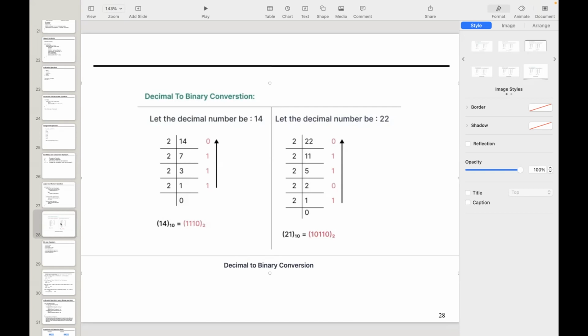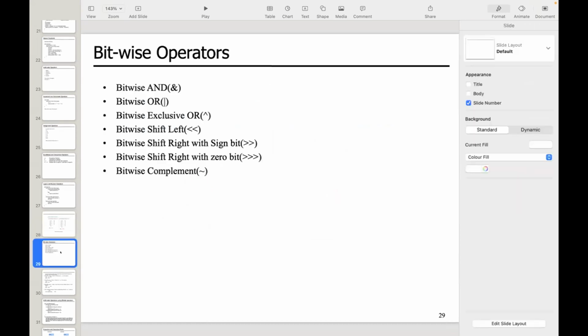Why am I showing you this? Because every decimal number can be represented in the form of a binary number, which is in the form of ones and zeros, and there are operations on those as well. Those are called bitwise operations.